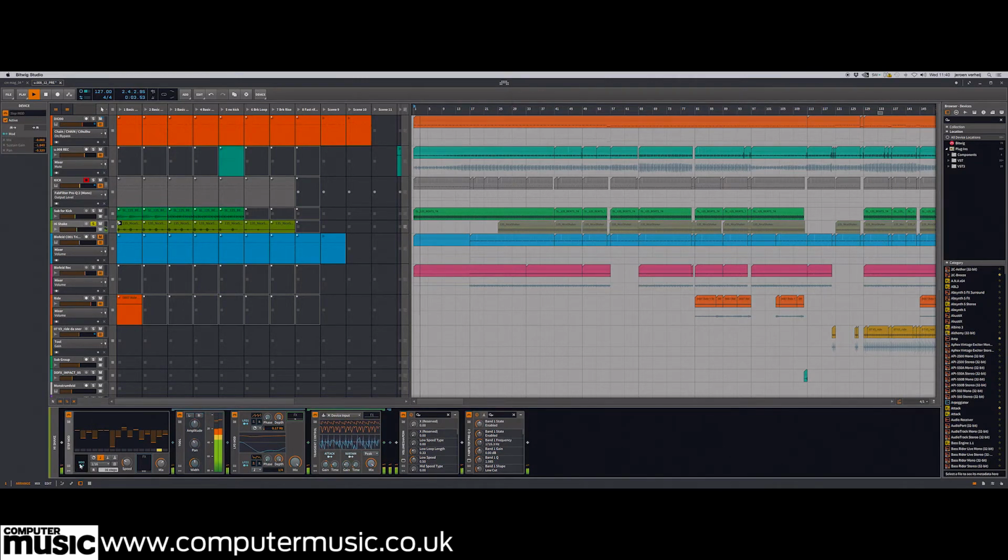So I'll show you just the shaker, and then obviously I can also just play this one. What I did is, as you can see here, this is the transient shaper, and you can see that the sustain of the transients is moving. I changed the loop around by placing a step modulator in front of this, and then put the whole chain of this effect into the step modulator, and then it will modulate the sustain level of the shaker.